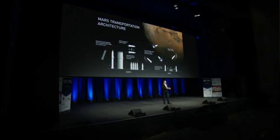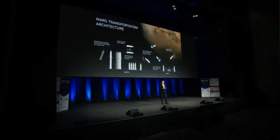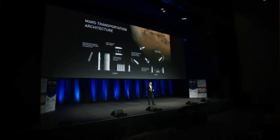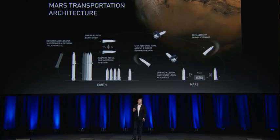Similar to the Moon, you land on Mars. The tricky thing is we do need to build a propellant depot to refill the tanks and return to Earth. But because Mars has lower gravity than Earth, you do not need a booster — you can go all the way from the surface of Mars to the surface of Earth just using the ship, albeit you need to reduce to a max payload of about 20 to 50 tons for the return journey. It's single stage all the way back to Earth.